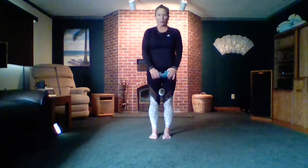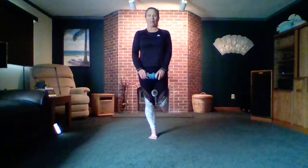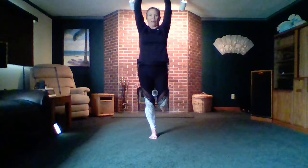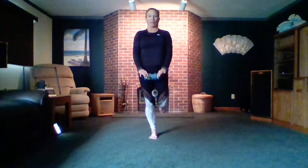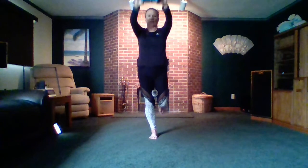Again, water bottles above your knees. Just hold on to your other water bottle. Weight heavy in your right leg. Left leg comes up. So squeezing your water bottle gently. You don't want to squeeze so hard that the top pops off. And then we're going to add some arm movements. So using our core, our balance, we've added that extra weight. Last week we did balance work without the weight. Today we've got our weighted water bottle or dumbbell if you prefer, if you have one.